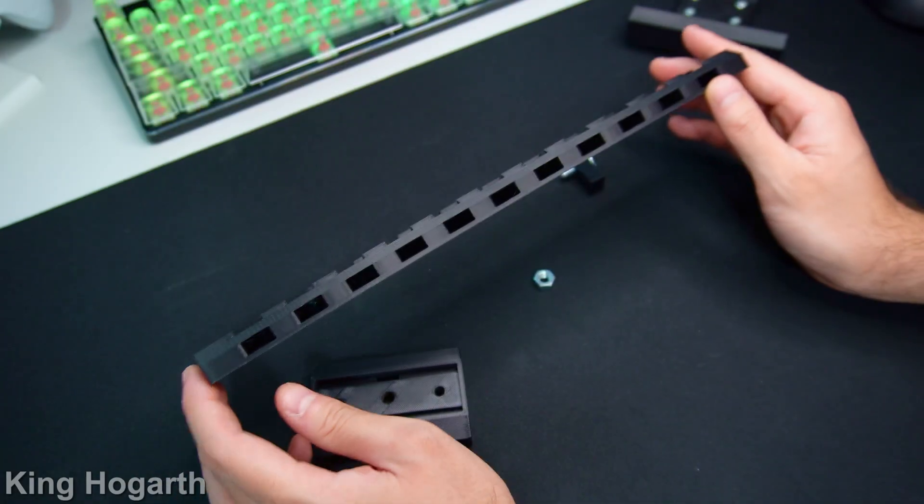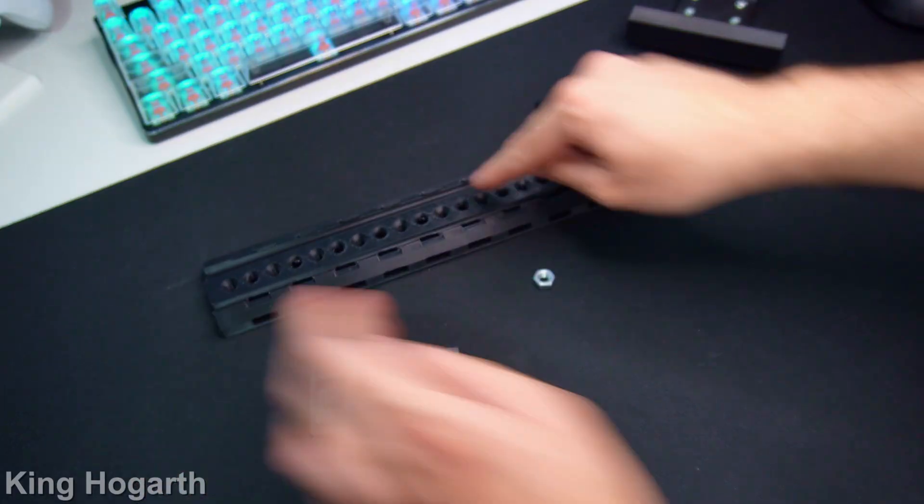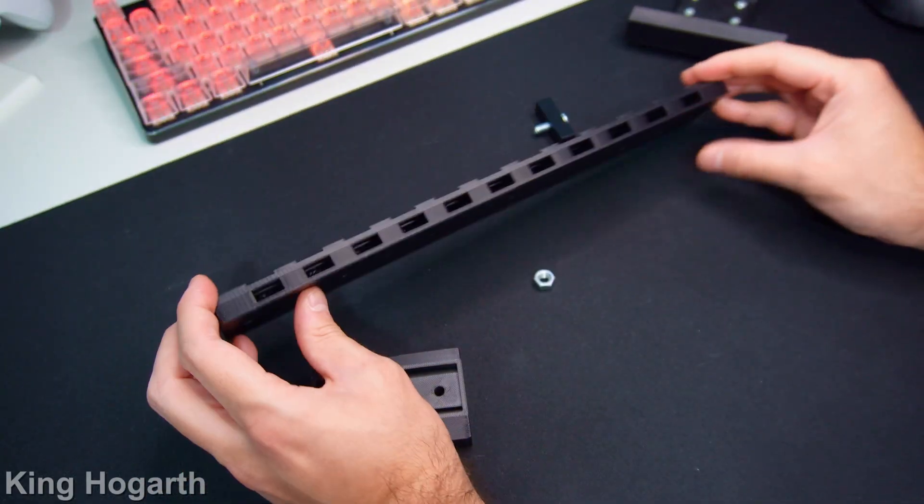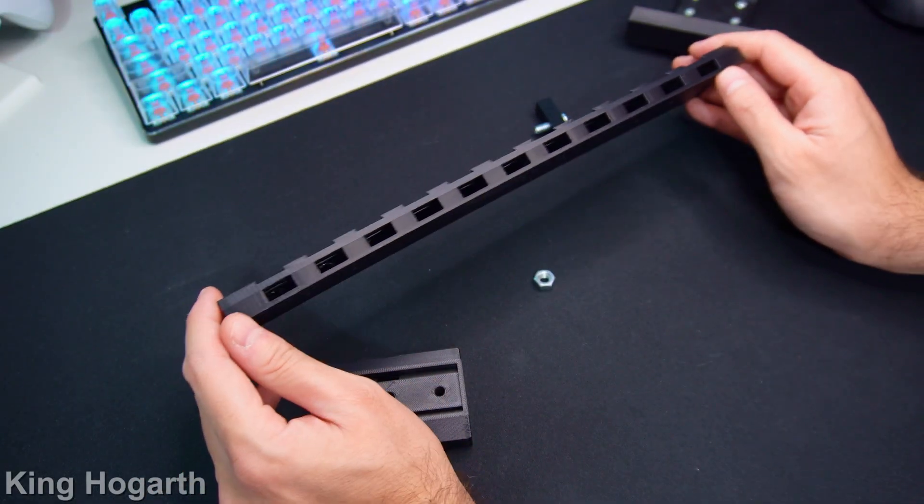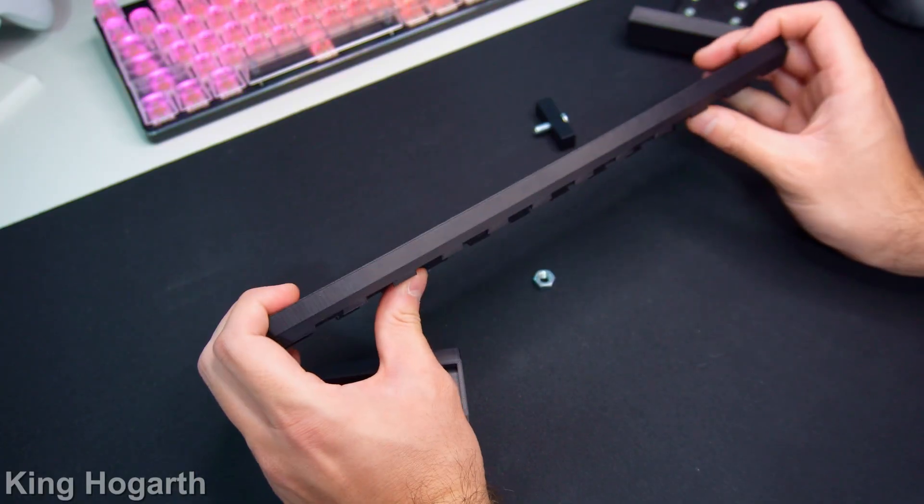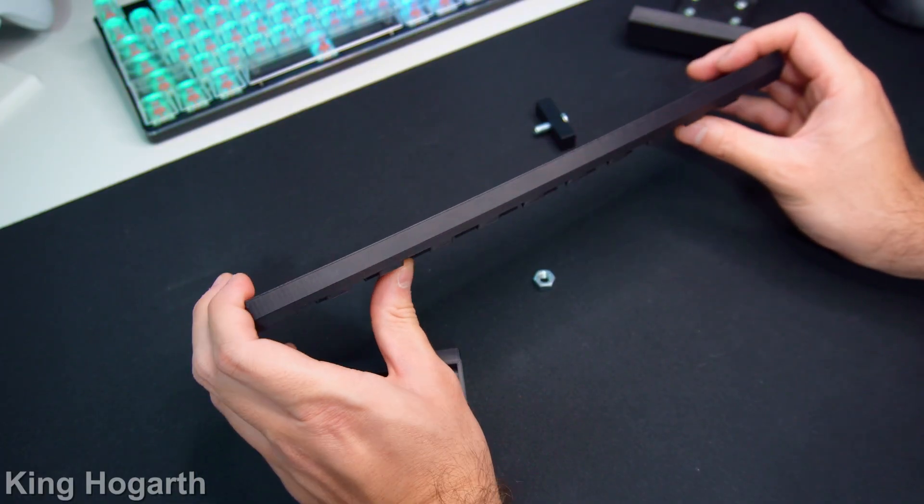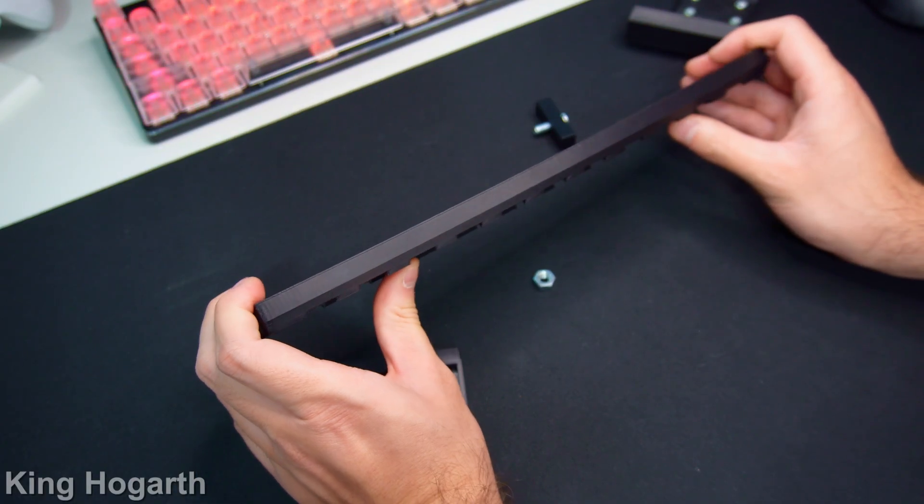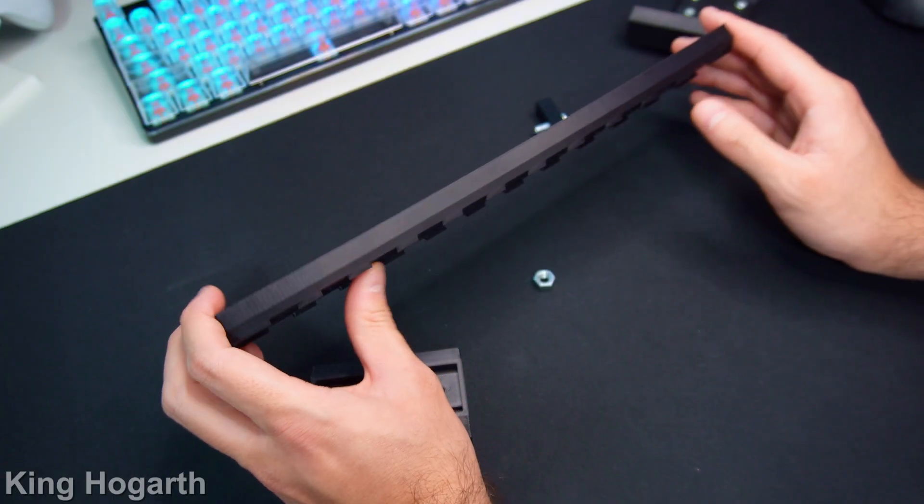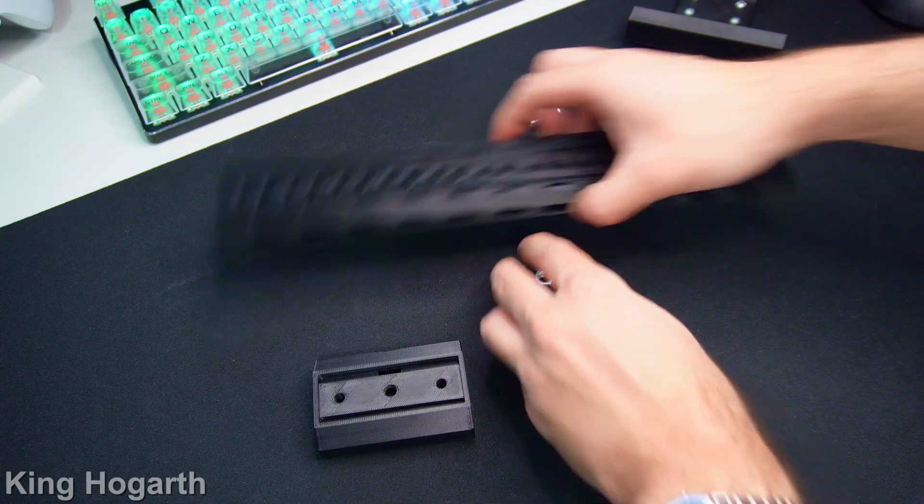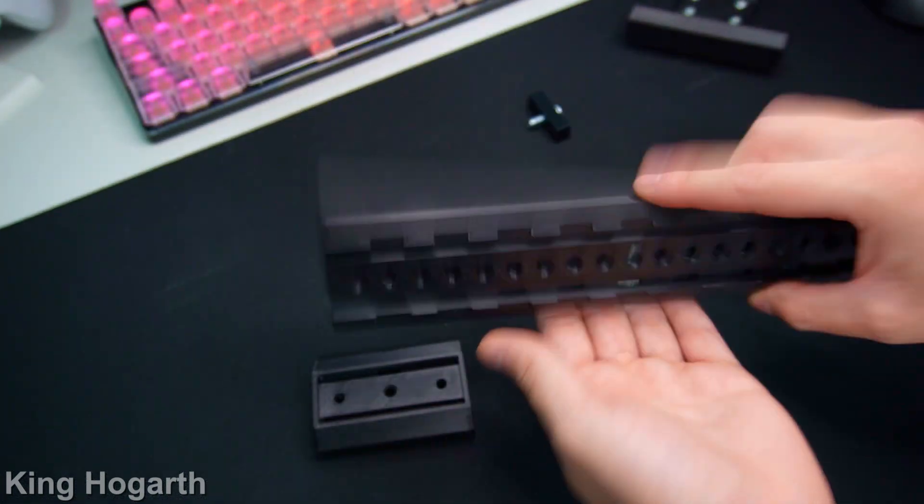This by the way is printed in ABS and I just realized this thing has kind of a warp in the middle. I knew going into this that ABS warps. I just didn't realize that it warps after you take it off the print bed and it cools off and you spend maybe a few hours not interacting with it. I mean if it's screwed down to something I don't think it's a big problem. I mean all the slots still work and everything so.